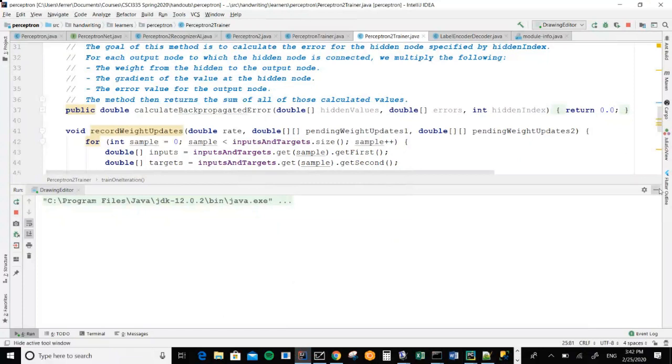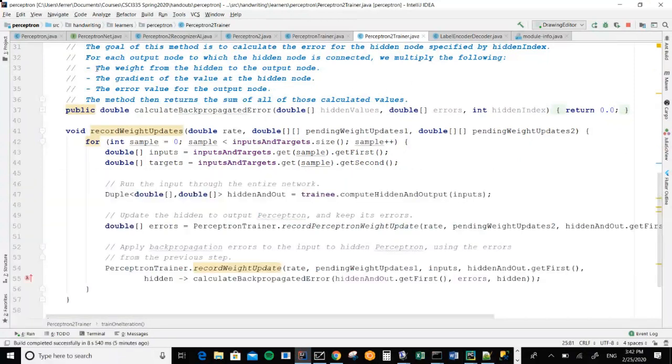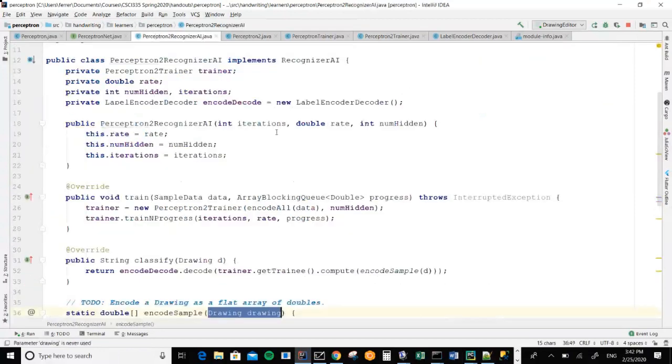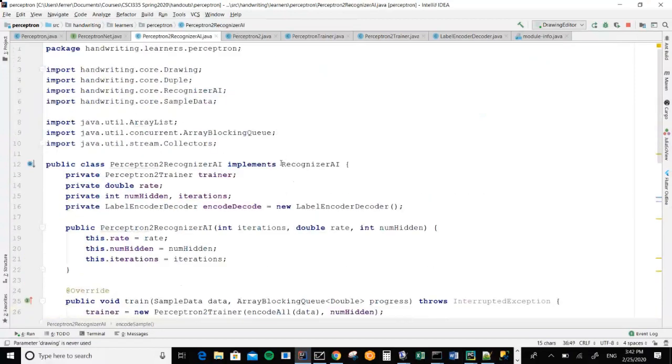So let me show you where that happens. A bridge between all of the drawing code and this other stuff is an interface called Recognizer AI. I mentioned I'll give you some extra bonus points if you want to code up a different Recognizer AI for, say, KNN or naive Bayes and see how it does against your neural network. You're not required to do that, but I'll definitely give a bonus if you do, because I think it'll be pretty entertaining to see.